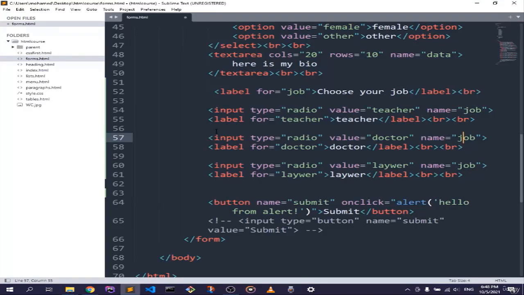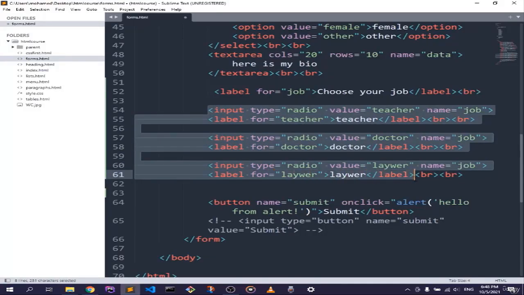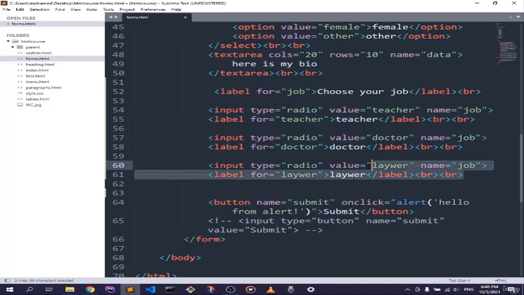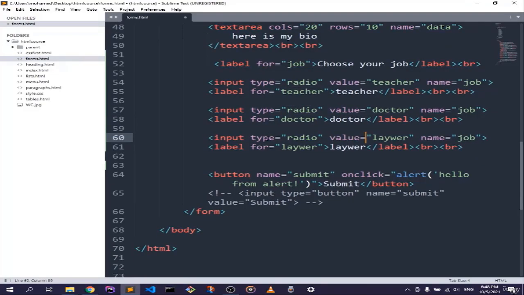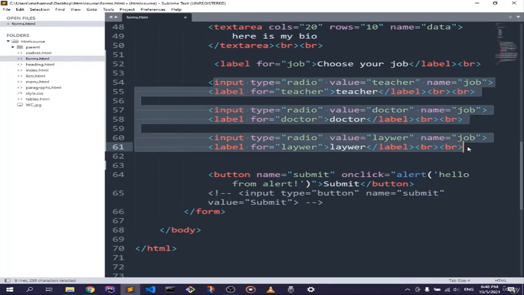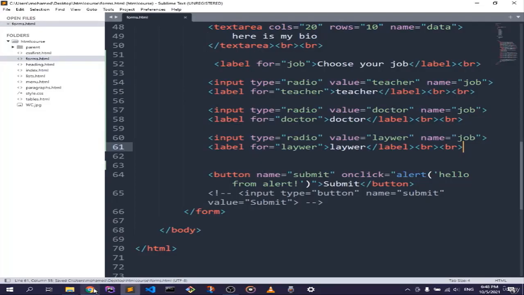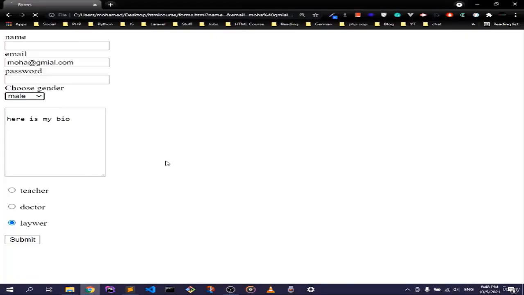Obviously when you use a radio button, you only want to make the user choose one thing. One option only. So this one, we also have a type radio, and the value is doctor, and we have some label right here, and the last one has the type radio also, and the value as alert. You can save this after typing it, of course. If I go right here and refresh, you can see that I can only choose one of these.